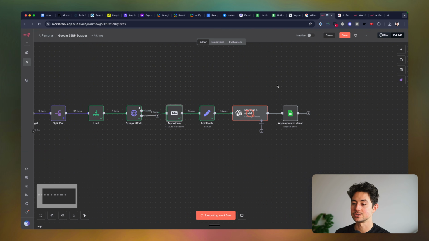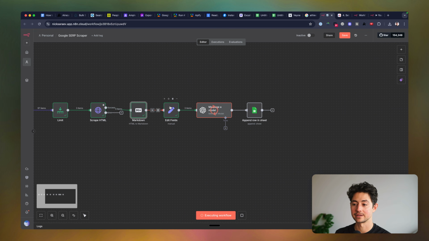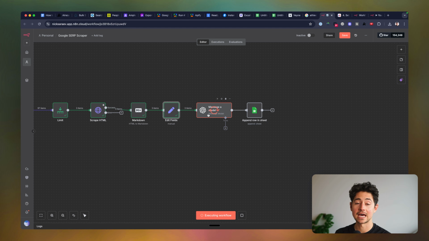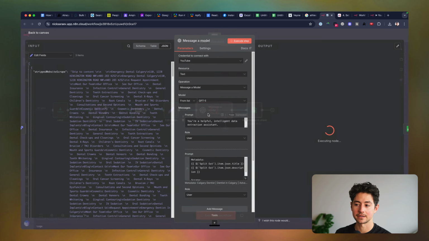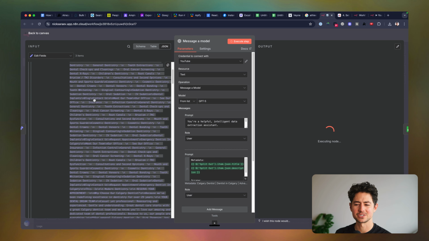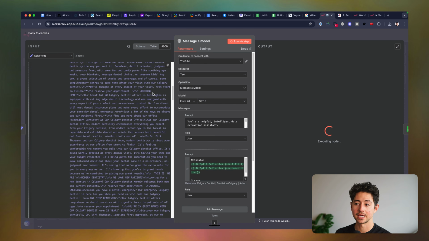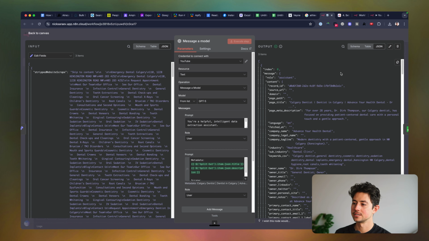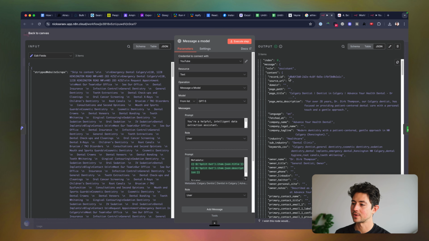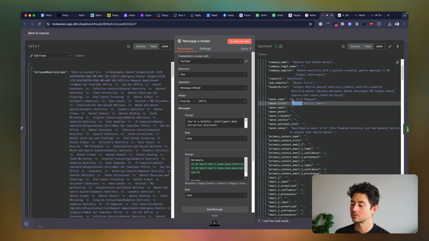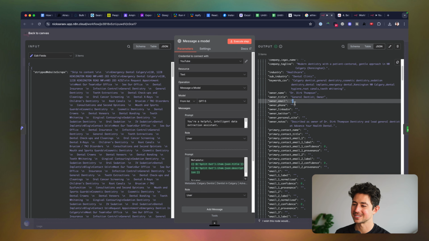Now, what's really cool is you can start combining this procedural mechanism of generating website scrapes with AI-based mechanisms of extracting data. So if I feed in all of this data, which is very unstructured as you see, into a model like OpenAI's GPT-5, it can output something that looks like this. As we see here, we got a lot of data: the record ID, the page title, page meta description, industry. We get the owner name, owner title.